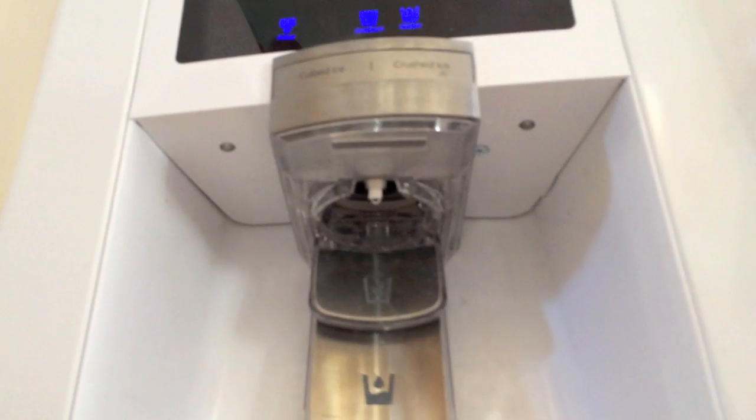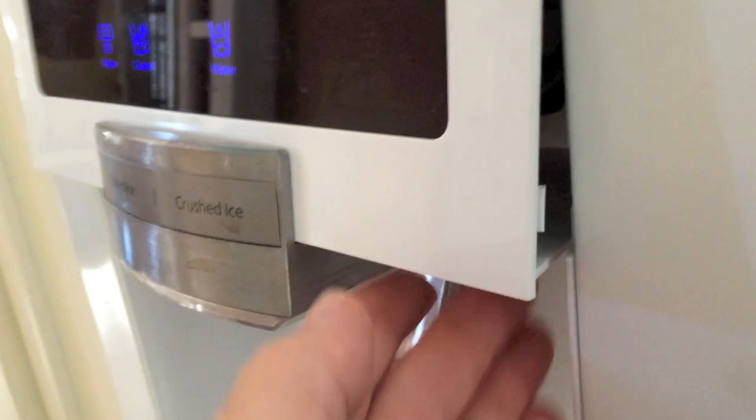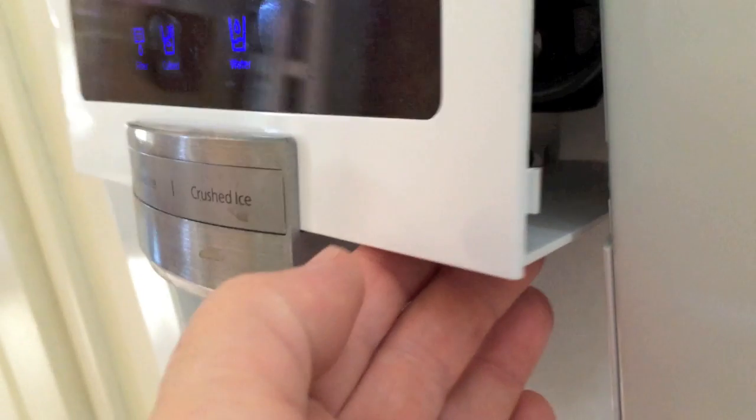I plugged the refrigerator back in while the assembly was hanging to verify that the touch display and the water and ice tabs were operational. I removed the power and pressed the assembly back into place, first by setting the top tabs, then the left side, and then pressing on the right.